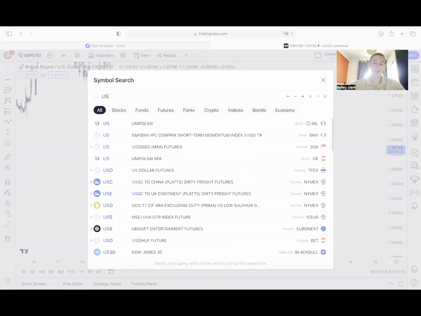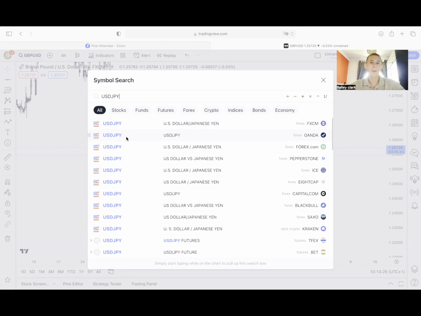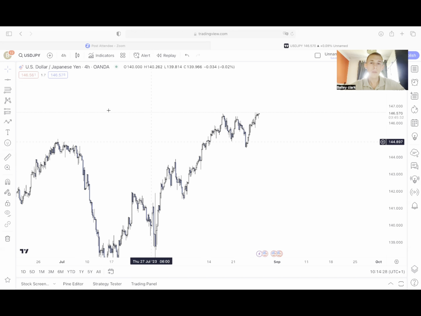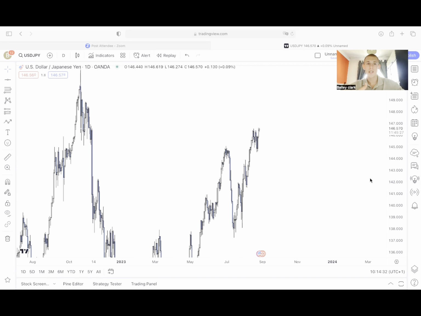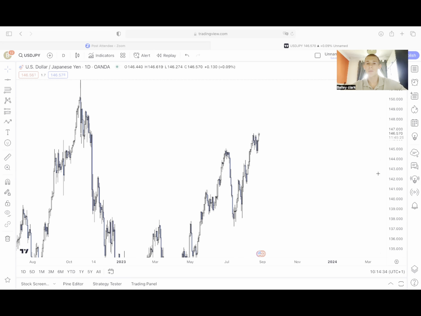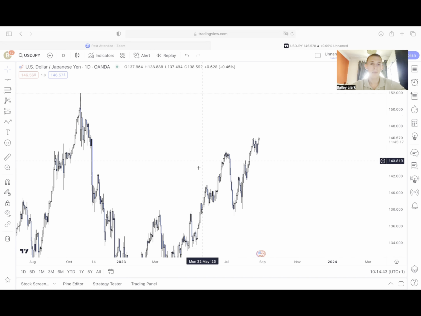If we go over to UJ now, UJ at the moment has been presenting some very nice opportunities, as it has been very clearly trending to the upside with these sort of small pullbacks, respecting all of the structure, and just presenting a very beautiful price action, in my opinion.